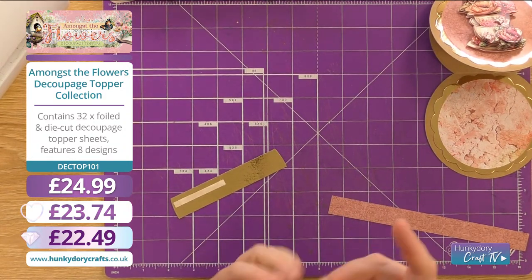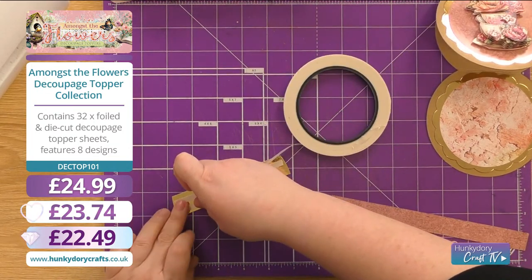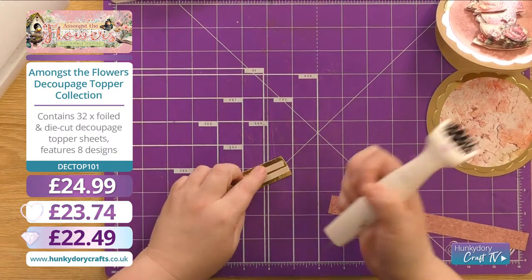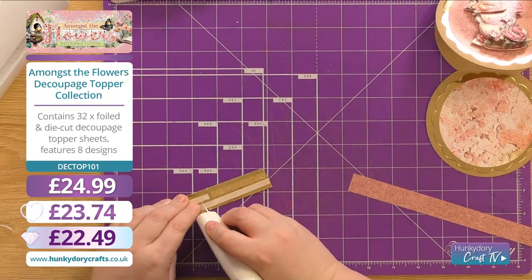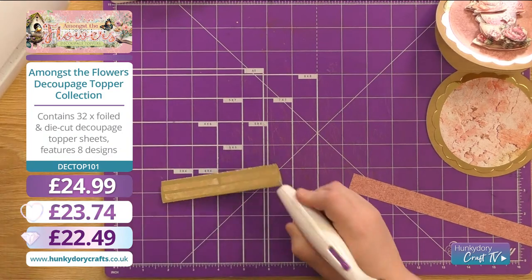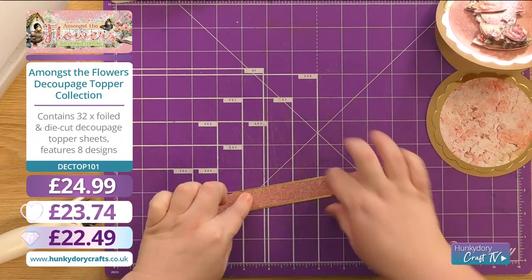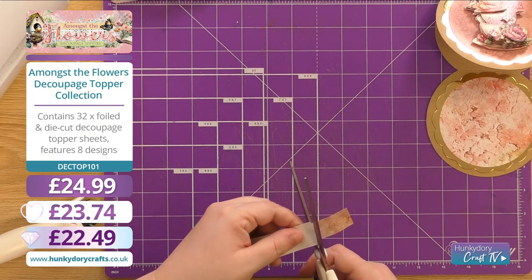My double-sided tape is stuck to itself. Wonderful. But we're just about getting there. So I can fit two lines of this on and it'll still leave me that nice border. Just take this off. And we're going to keep it craft side up because that'll give the contrast against the other side. Just going to place that down. And then we know exactly where to cut this with the curve. Beautiful.